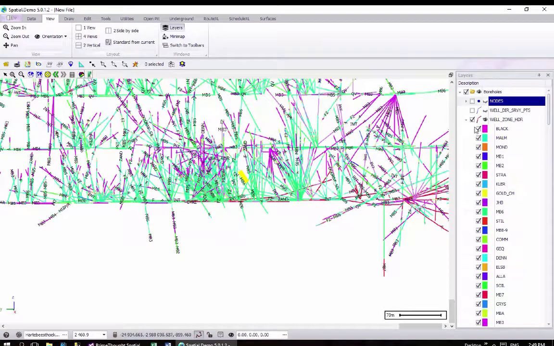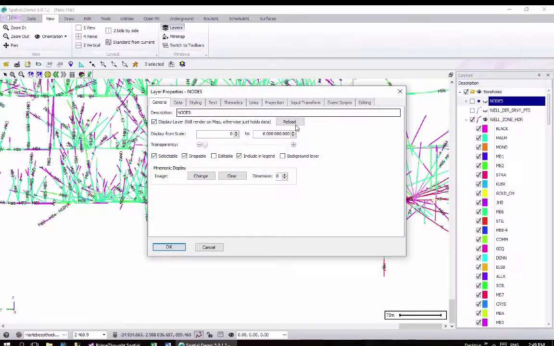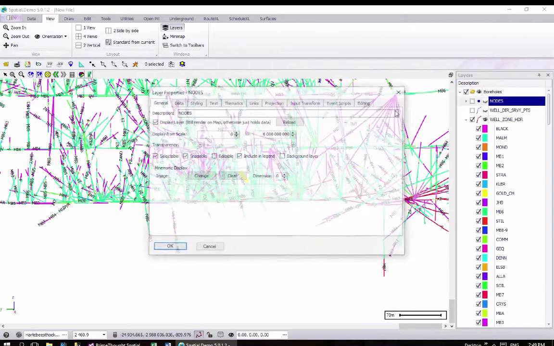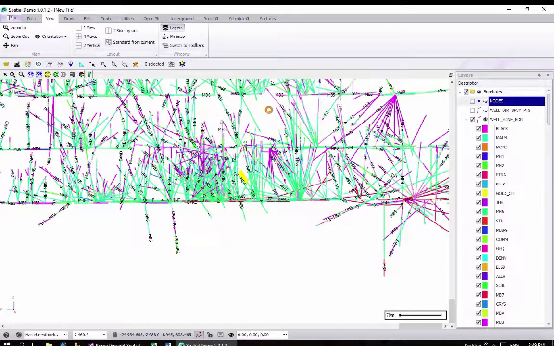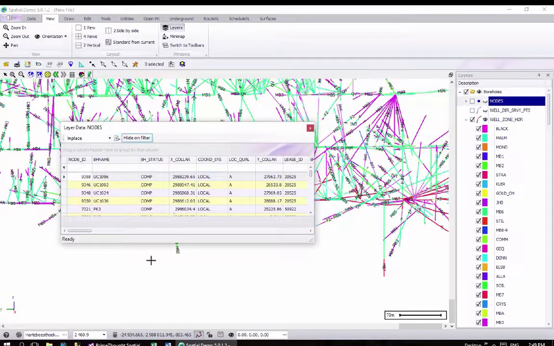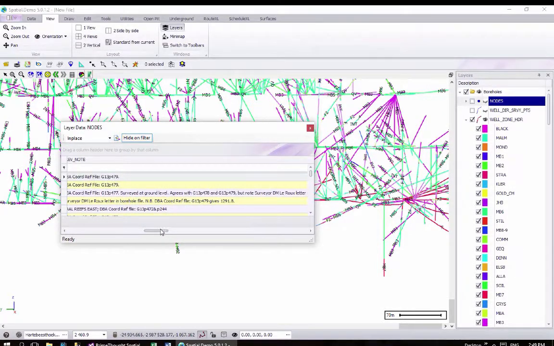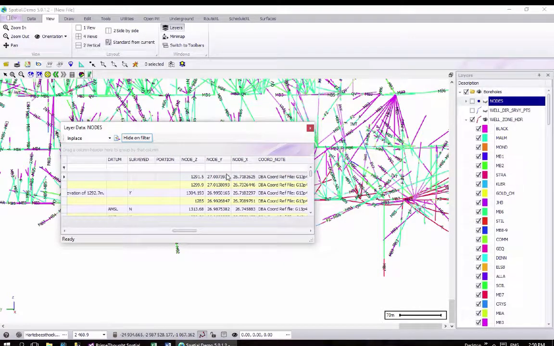One point I didn't mention is I noticed in the nodes table, if we look here at the data, our system is totally flexible. You won't need to change your data source to fit in with the system. You'll notice here that the node Y, the latitude values, are positive.